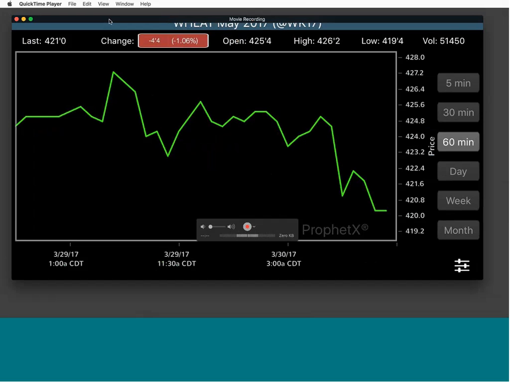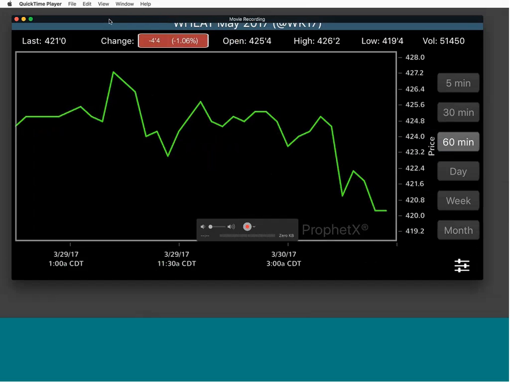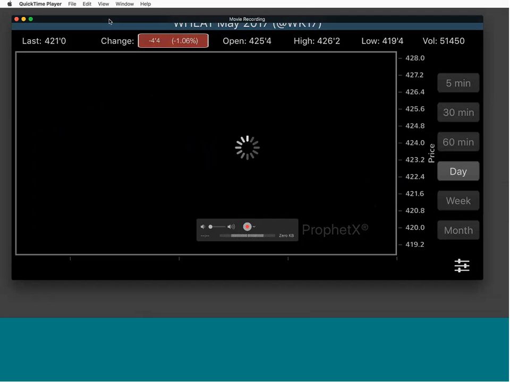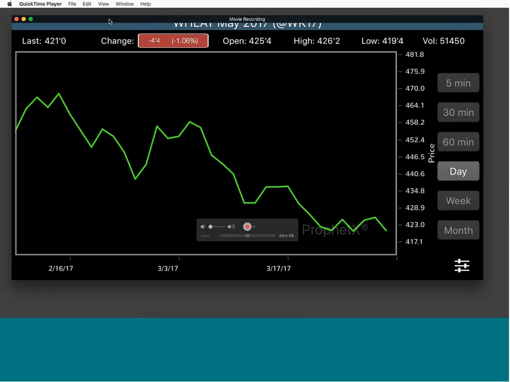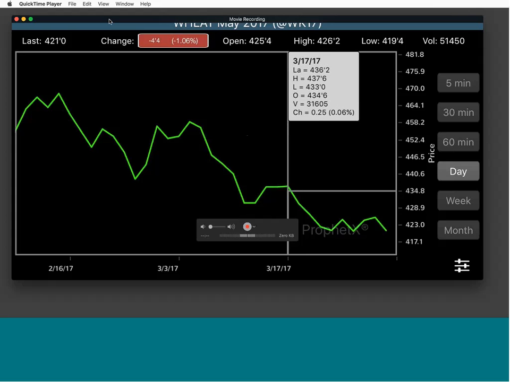So for example, I just modified my chart type to line using the selector in the bottom right corner of the screen, and I'm going to change my interval to day for this wheat symbol. And what I'm going to do, and obviously you can't see my thumb, is tap directly on the line and hold it down. We do have a user guide available that goes through this in a little more detail.